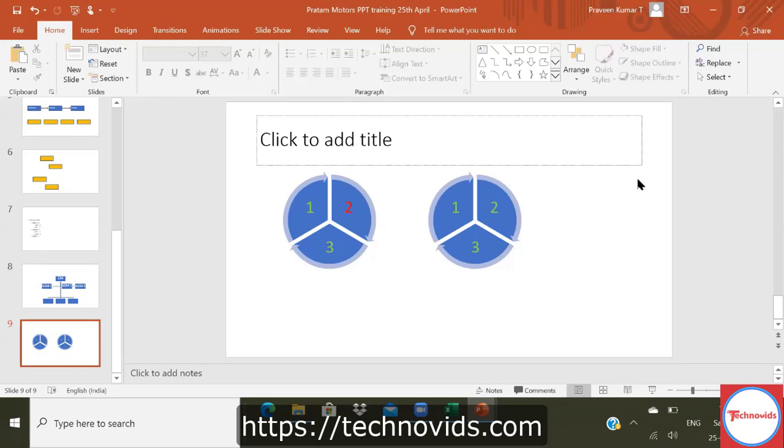Any person who sees this slide will immediately understand that only in 1 month, or only in 2 months, we have missed on the second phase. You can relate it to your process and put the names over here. And it is not that only 3, we can put 4, 5.